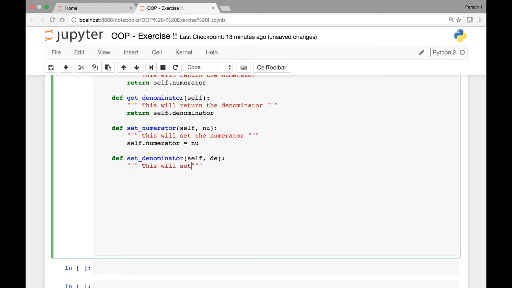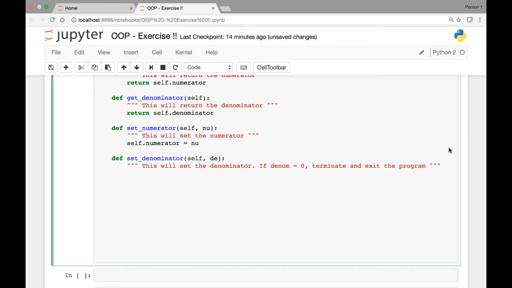This will set the denominator, and the denominator cannot be 0, right? So this will set the denominator. If denominator is equal to 0, it will terminate the program or exit the program. That should be good.